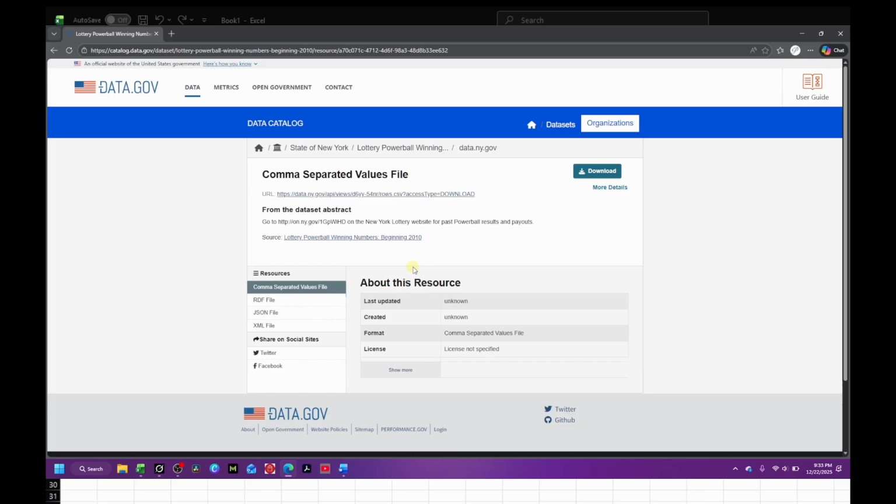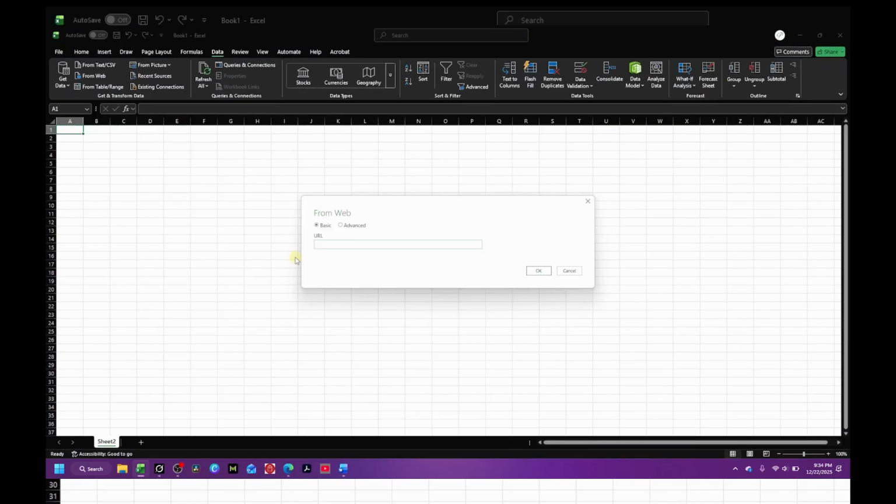And I'm going to click that, and it's going to take me to effectively the actual file location. And so again, we're given the option to download. We don't want to do that. This is the one that we care about, where it says URL and then it gives you its address. And so we're going to highlight, and I'm going to Control C to copy. And we're now officially done with that.